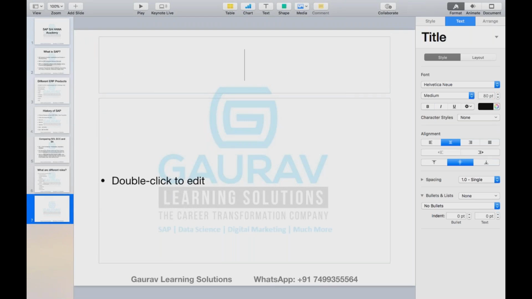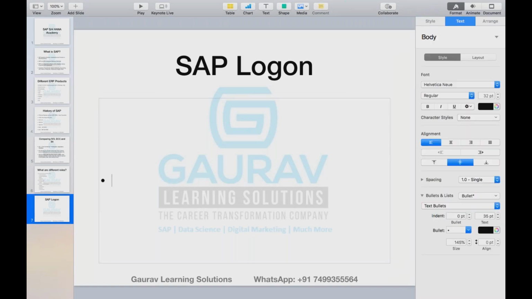Okay, perfect. So what we discussed, let's try to put it here. SAP logon. What are the important things in the SAP logon pad? What do we enter? Below are the inputs that we need to provide while logging into the SAP system.